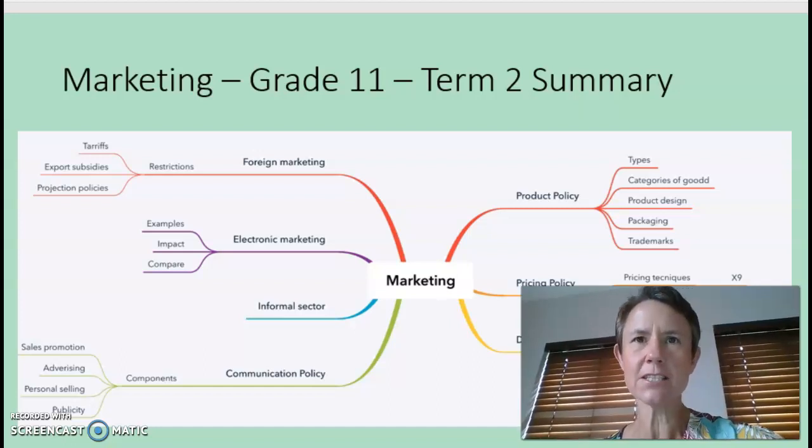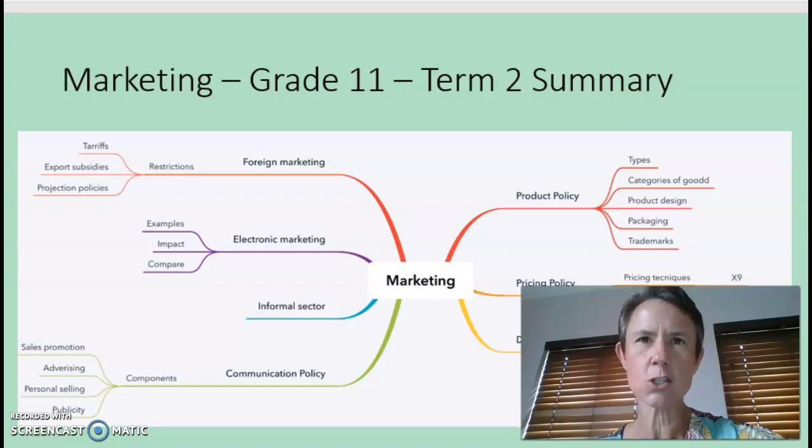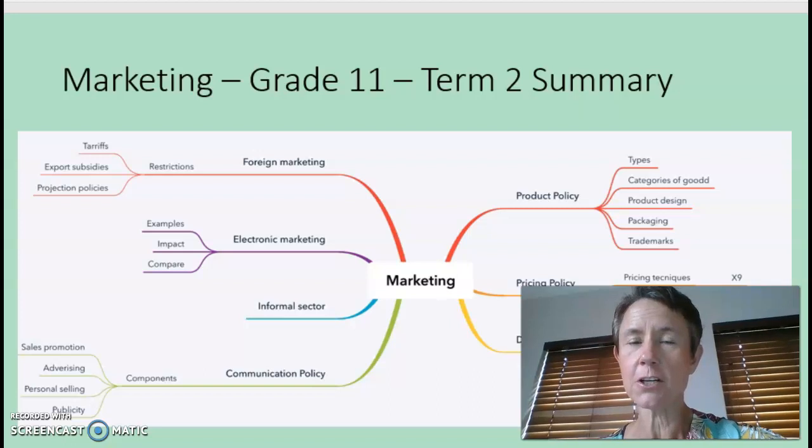Well, firstly, you'll need to define it, give a brief role of marketing in the business, explain certain marketing activities or auxiliary activities like storage, transport, financing, standardization and grading, as well as risk-bearing and buying and selling. And many of these activities, you're going to have to be able to identify from scenarios that are given to you. So remember, what I'm doing today is just a quick overview of everything that you are going to be assessed on in marketing.